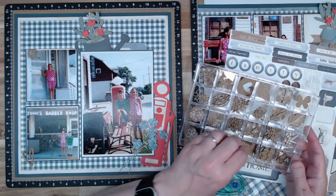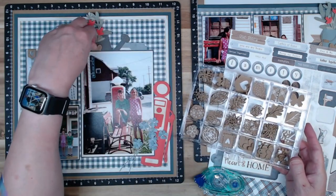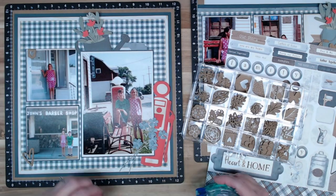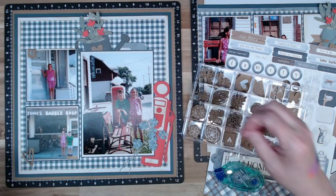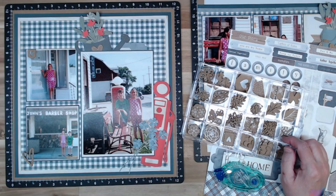And what kind of heart? Oh, perfect. Putting a little heart on this one too. Oh my goodness, isn't that adorable? Oh, sorry, I love that.